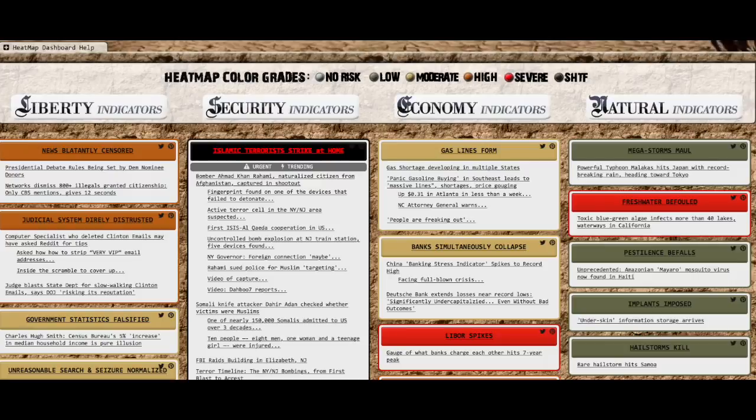The first column's liberty oriented. The second column is security oriented. Third is all your economic and financial. And the fourth is natural and potentially threats from science and other things having to do with just man and nature that don't really fit in the first three.